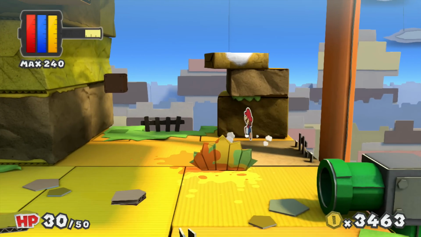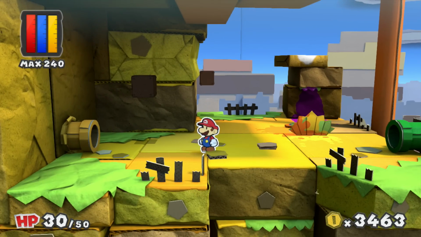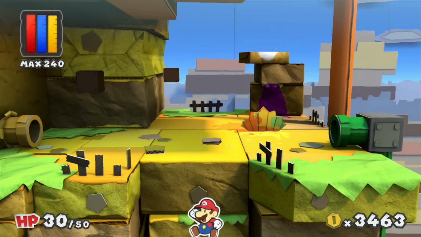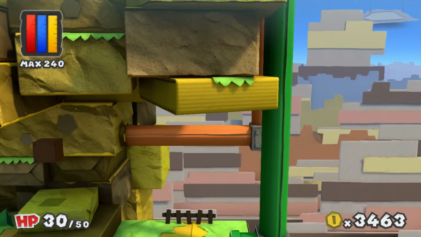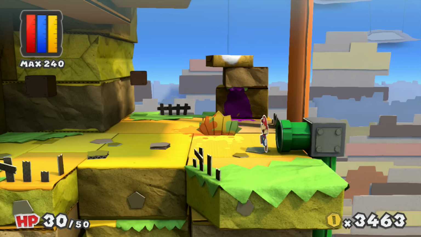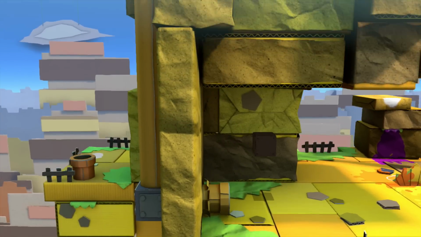Oh, I see a paint spot up here. How in the world do I get up there? Well, can I plop down here? I can. Okay then, so I'm guessing that the fact that we can plop down like that is probably gonna mean that we can plop down from up there. Yeah, that's looking about right. So let's go through here.